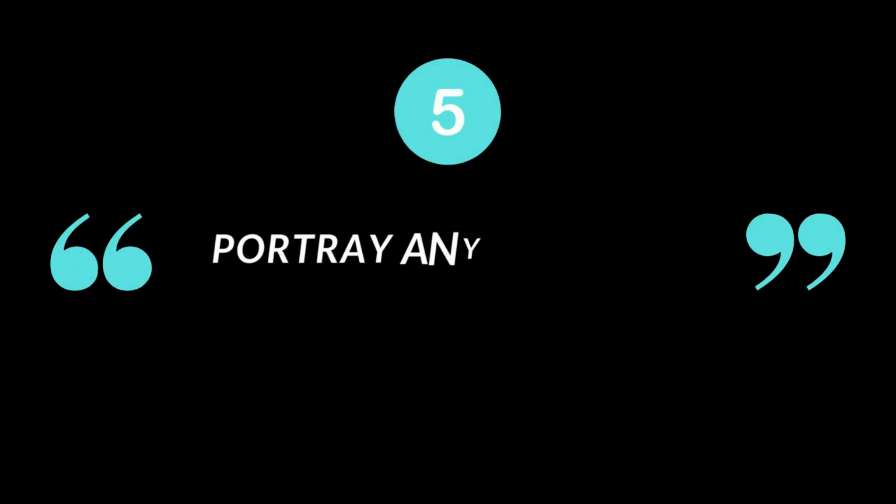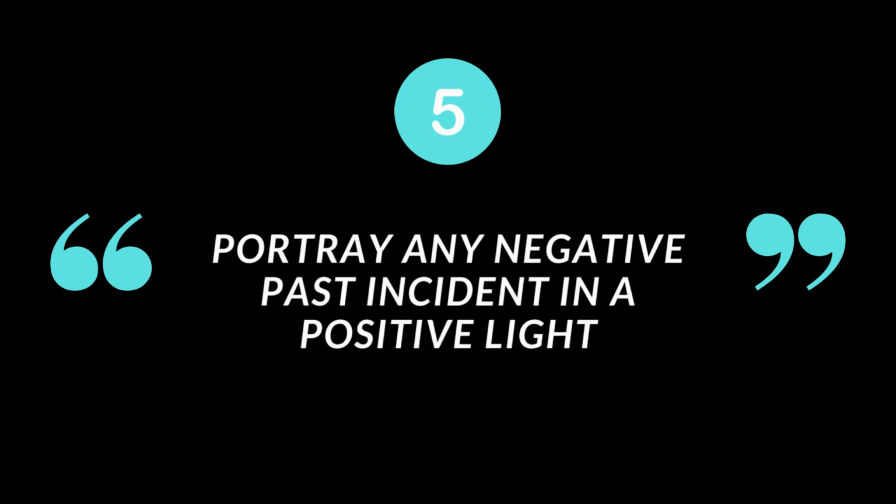The final point is to make sure that if there's anything negative that has happened in your past, you put it in a very positive light. For example, if you have faced poverty, illness, or something as a tragedy in your past, you can put it in your SOP. That highlights that you have faced challenges in your past, and everyone has, but you have to be very positive about it and highlight how you came out of it as a stronger person. So, these are a couple of tips that I wanted to share with you to make a stellar SOP.